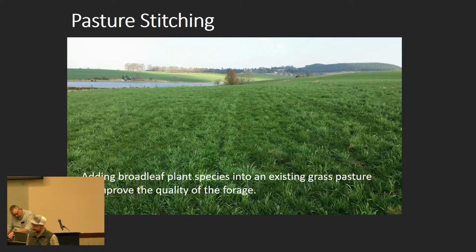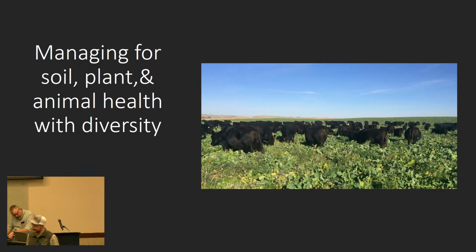Pasture stitching or oversowing pastures. Why not? Increase the diversity in that ryegrass. Increase the diversity in that brome grass. Let's start getting some diversity in there. There are real ways to do this, and there's not enough time this morning to talk about how exactly to do that. But it's possible, and we do it all the time.